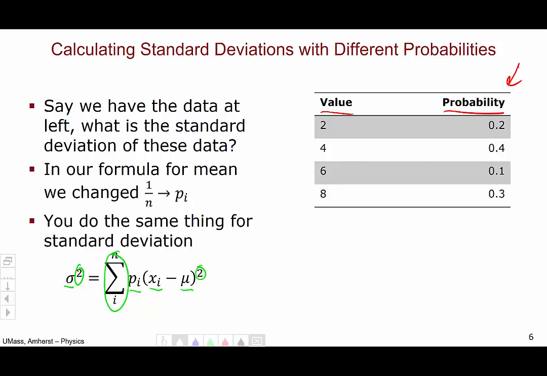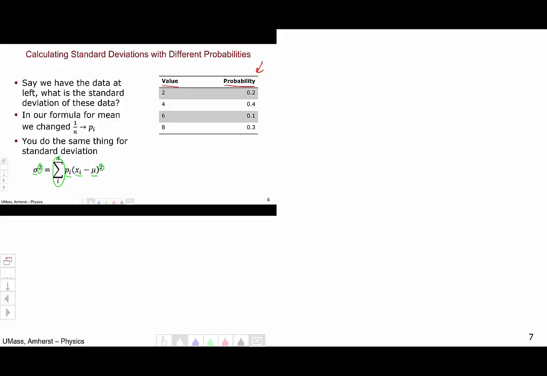Let's test this formula using these data. We would begin by calculating the mean itself, because the mean is an element of calculating the standard deviation. So to calculate the mean, we say the mean is the sum of the probability of an event multiplied by the value. In this particular case, we have 0.2 times 2 plus 0.4 times 4 plus 0.1 times 6 plus 0.3 times 8. You add all these various things up, and you get an average of 5.